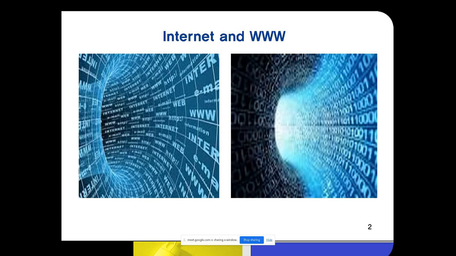Okay. First of all, we know very clearly that the internet is a network of networks across the world. Wherever you are, your computer can connect to a person who is located in some other place across the world. This kind of technology is called the internet, and we know very clearly the scope and history of the internet, when it started during the 1970s, what happened when the ARPANET project started. We know all about the history.